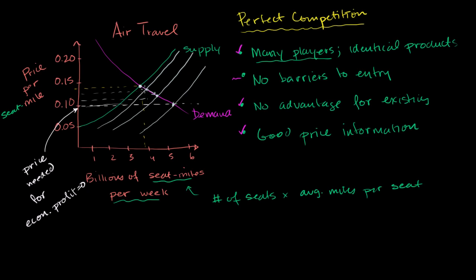So after a little bit, after one company enters it, or maybe the same firms start adding more seat miles or adding more planes, then we have another short-term supply curve that looks like that. And then a new equilibrium price that's a little bit lower, and a new equilibrium quantity that's a little bit higher. And that keeps happening. Still, your equilibrium price was higher than your price necessary for a normal profit, or a zero economic profit. And so more people enter still. And so we have another short-term supply curve. And we move further to the bottom right of this demand curve.